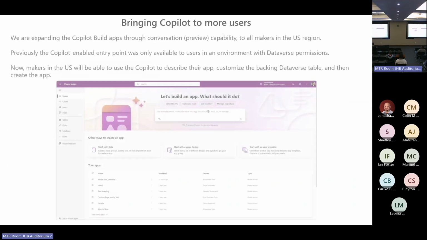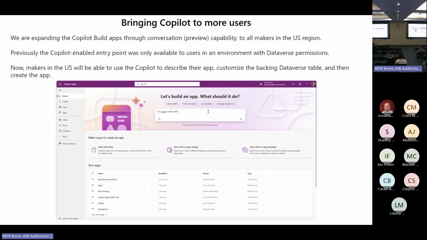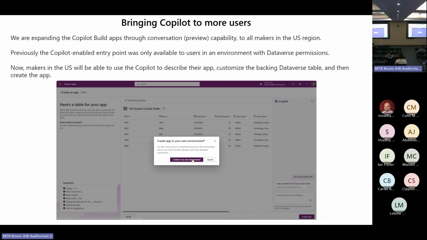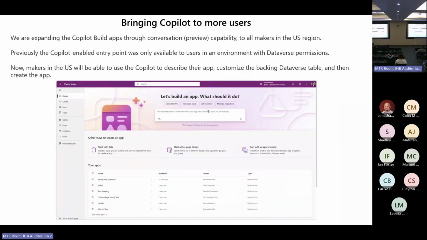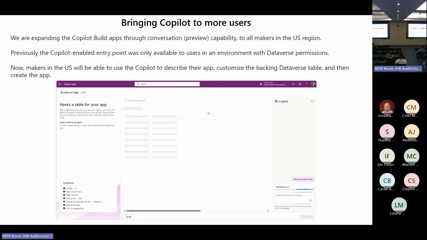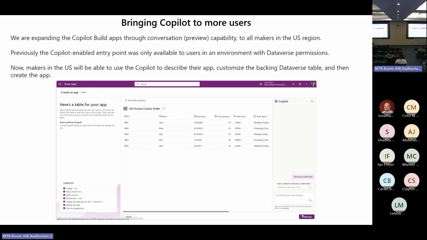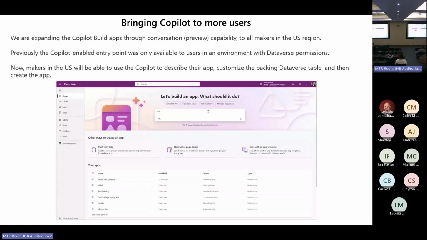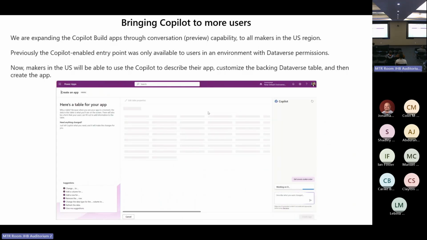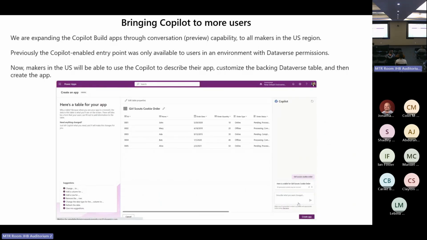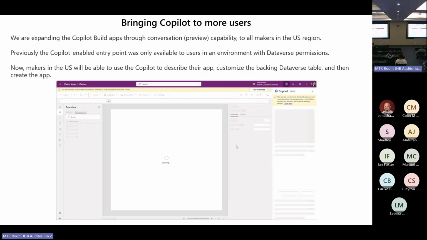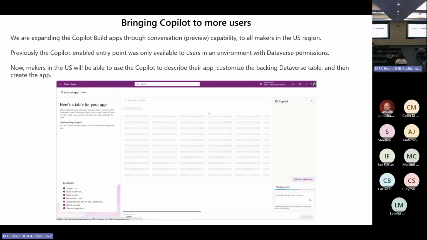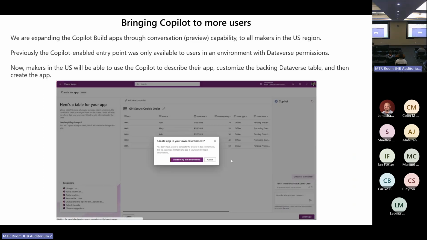We're also bringing CoPilots to more users. So we're still limited to US tenants only. But in the past, you used to have rights within the Dataverse that you are working on. Because remember, part of the process is to go and create a table. Now, if you didn't have those permissions, you wouldn't have access to CoPilot. What it actually does now is it will pick up, hey, you don't have permissions in this environment. Do you want to go and build this in your own environment or create your own dev environment? So that way you can at least start getting that up. It can spin up a developer environment, load everything up, and then you can start working from there. So this is just helping more people get access to it.